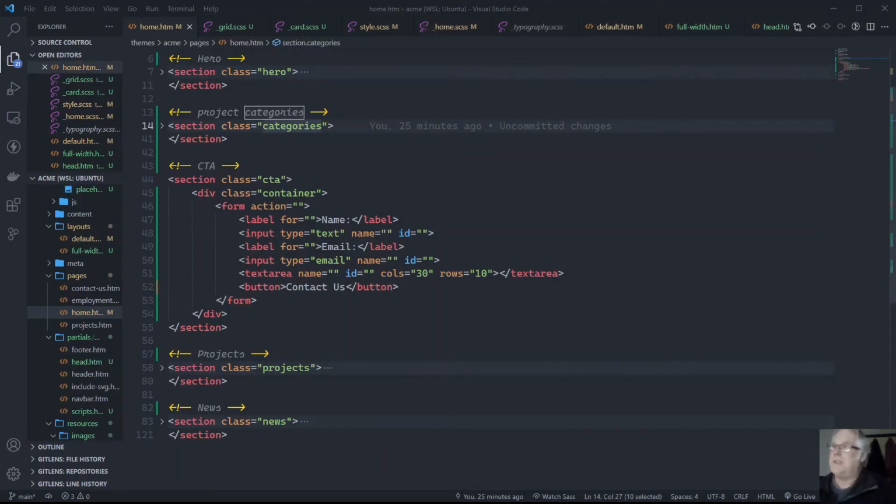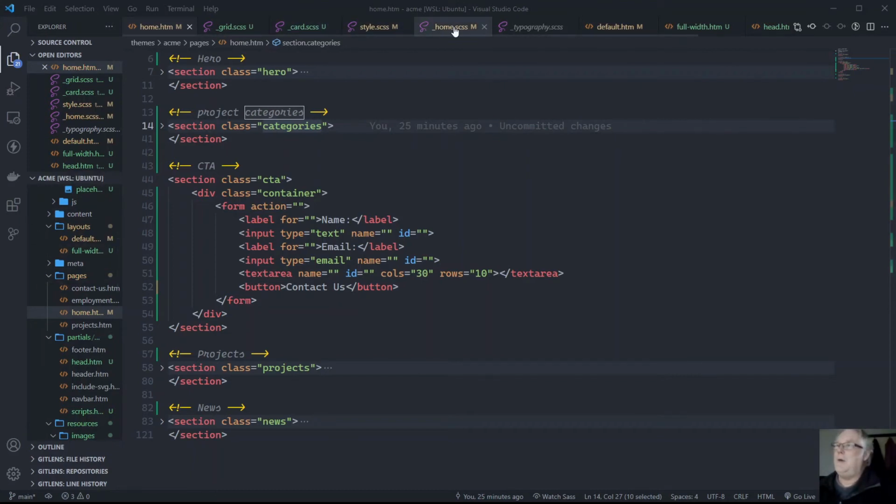And of course the next section we get to is the call to action part. Now, I'm not going to spend too much time styling this, mainly because we're going to be adding plugins later on in the series, and one of the plugins I've got does a contact form. So I might just leave that. I'll give it the background color and leave it at that, I think.